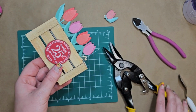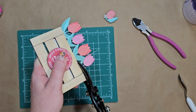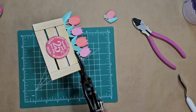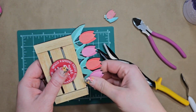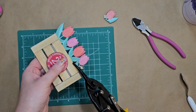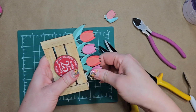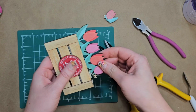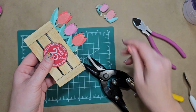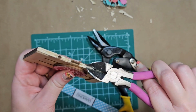And I used my tin snips once again just to remove the tulips from the top of this. I could have probably used my box cutter or my miter shears maybe, but I was trying to be really careful and not break those slats on the bottom of that sign. I wish I could have gotten those tulip pieces off in one large piece. I could have used those for another project, but I wasn't able to.